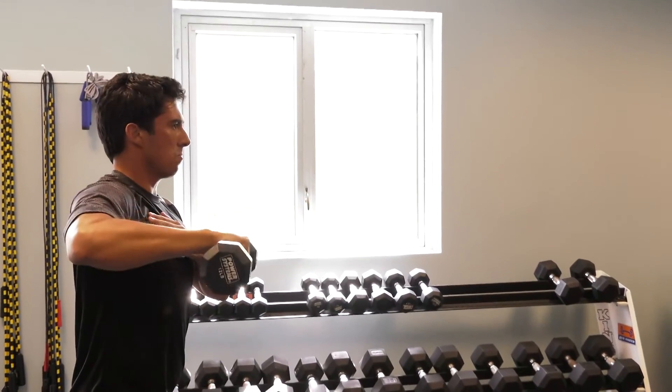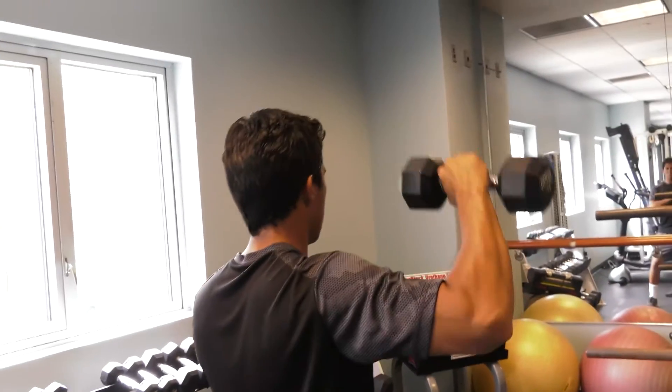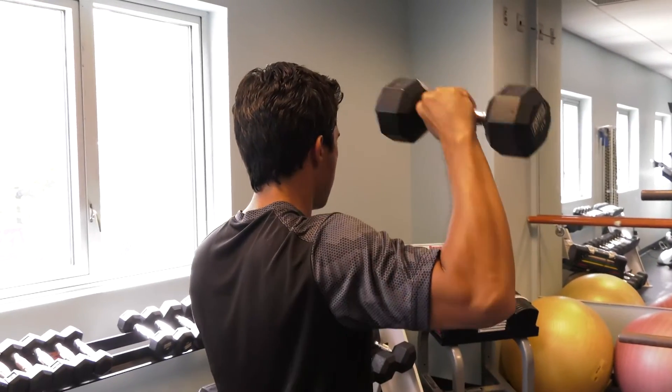You mentioned isolating your rotator cuff — how do you actually go about doing this and why is it so important? There are certain protocols that we follow. There are many large muscles around your shoulder, so when you're focusing on strengthening the rotator cuff, it's important to use the right technique to really be working those muscles as opposed to the larger muscles. It's a lot of rotation with your arm at your side, just focusing on rotation in different planes of motion.